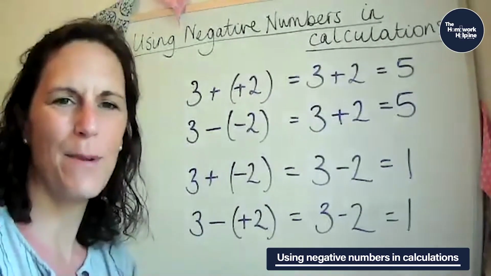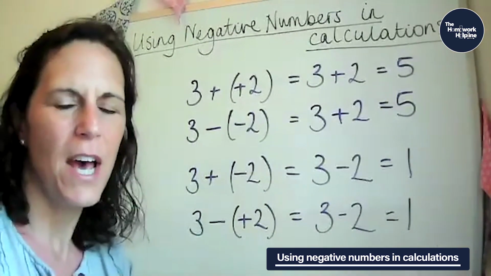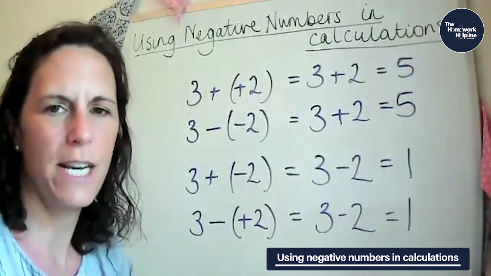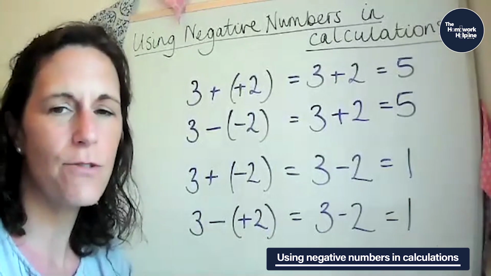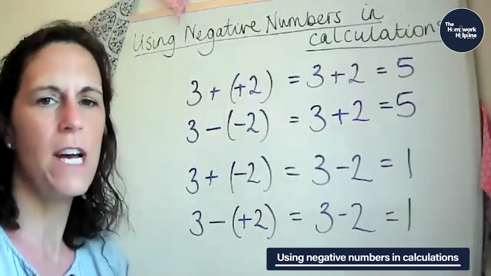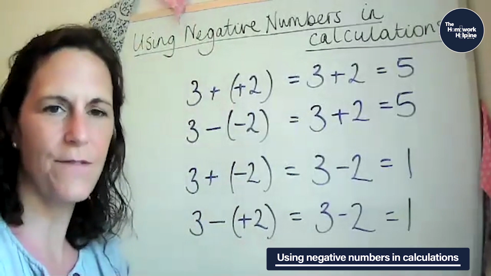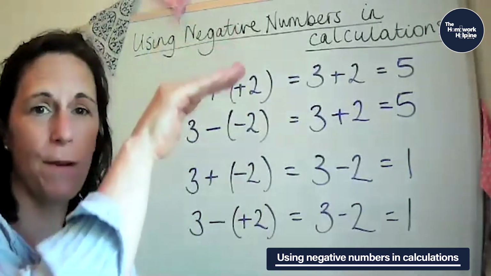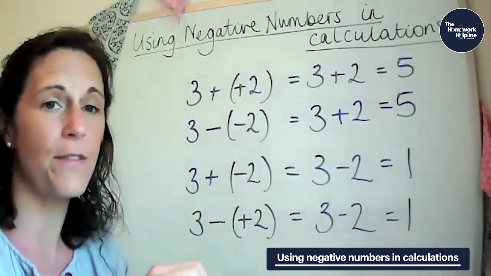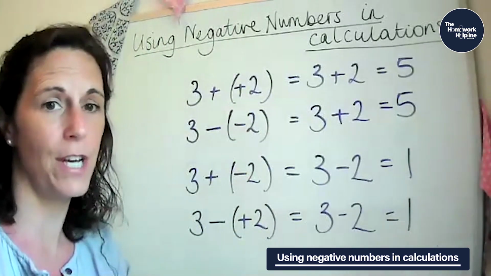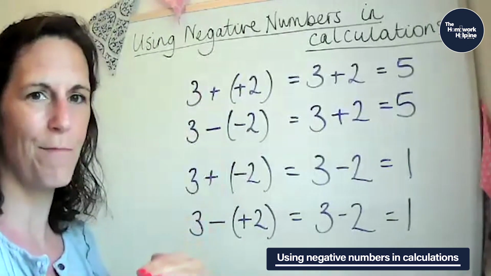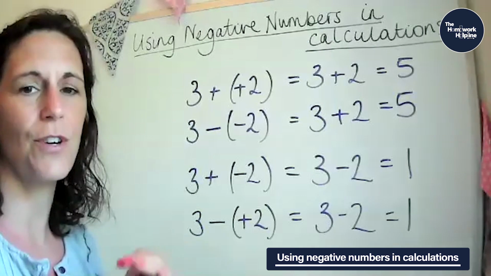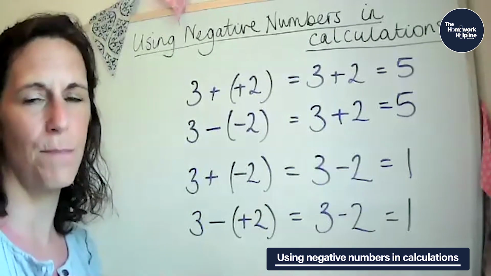So this is a little maths blast about negative numbers, and specifically adding, taking away, timesing and dividing with negative numbers. It assumes that you already know about ordering negative numbers and the sequence of negative numbers, so moving below zero, and the fact that the lower down the number line you get, remember I always do negative numbers with a vertical number line, the lower down you go, the smaller the number gets. So you can order and compare negative numbers already.